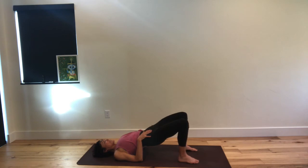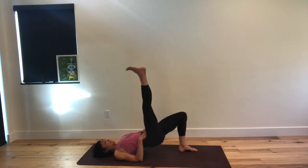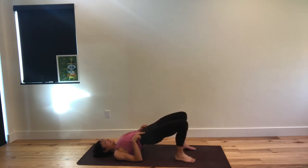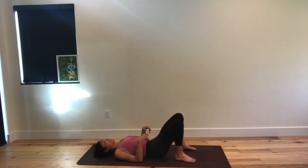Weight goes into your left foot. Right leg lifts. Right hip as high as the left. One more. Lower your foot down, hips even. Inhale. Roll your spine down to the earth.